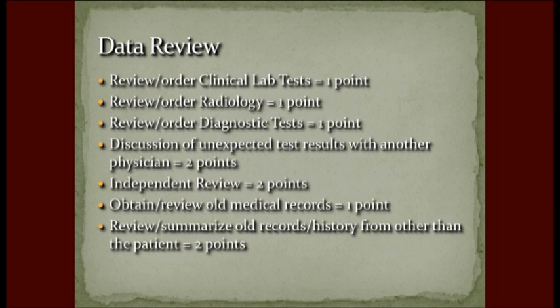But look at the rest of this. Discussing an unexpected test result with another physician, we don't do that very often. Independent review, we don't do that very often. Obtaining, reviewing old medical records, sometimes. Reviewing or summarizing old records or history from other than the patient, sometimes. The key on this data review slide is that rarely is this going to elevate your level of service at all. So we may see a point or a case where it does, but for 99% of our work, and it doesn't matter what kind of primary care you do or even specialty care, for 99% of the time, this will never factor into our decision making. So we're not going to spend a lot of time on it.